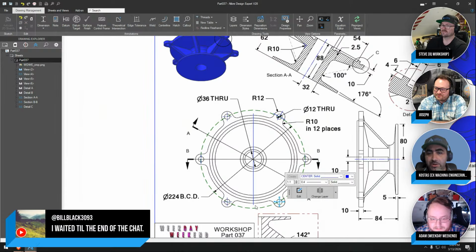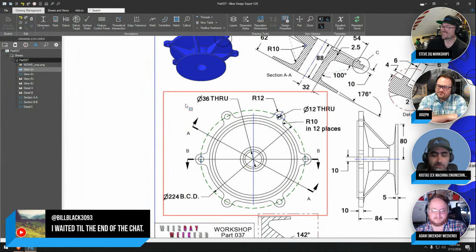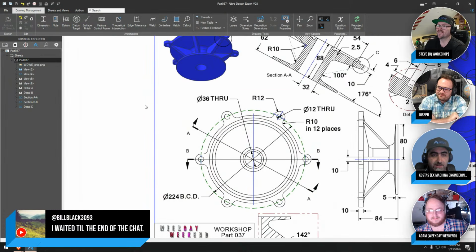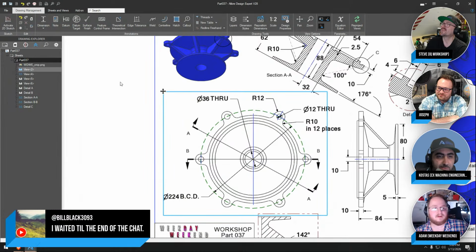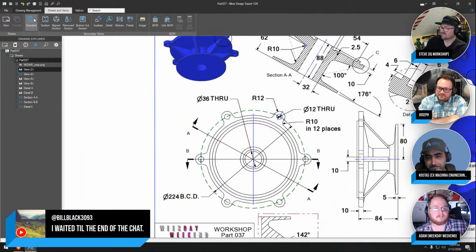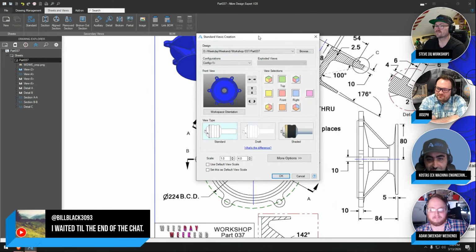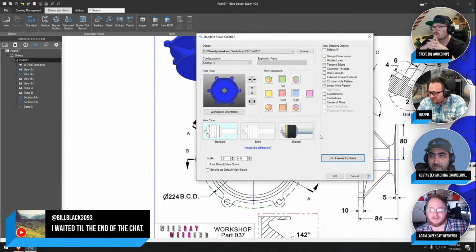And if you go to sheet, view management, sheets and view, and you click on standard, you get to put another view in right there. You have a little button saying more options, and it extends the menu.